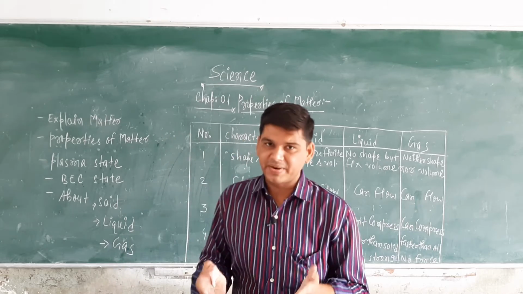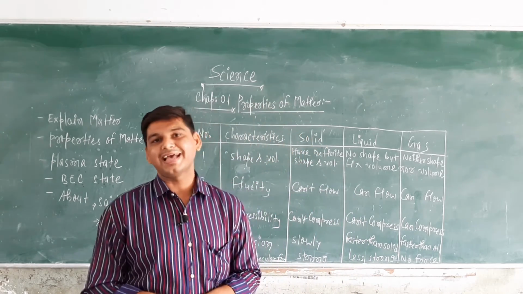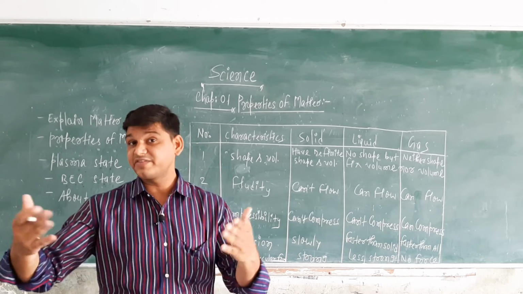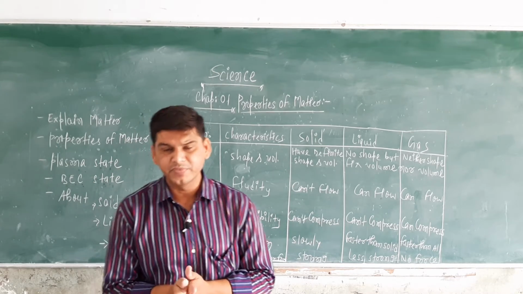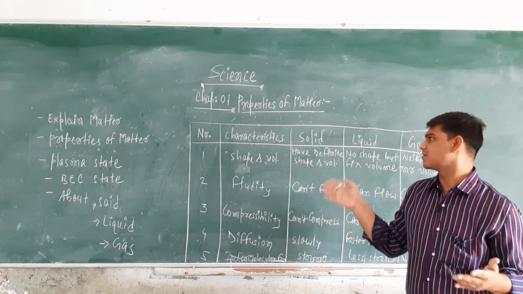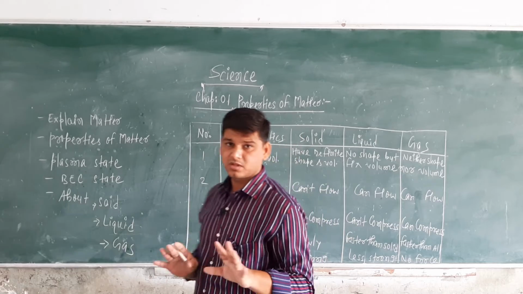It can be easily compressed, like compressed gas filled into a cylindrical tank. At high temperature a gas can be easily compressed. The diffusion rate is very high; it can move from one place to another and flow easily. It can be easily filled into cylinders, like CNG and LPG, which are forms of gases. So this is generally the part on solid, liquid and gas.